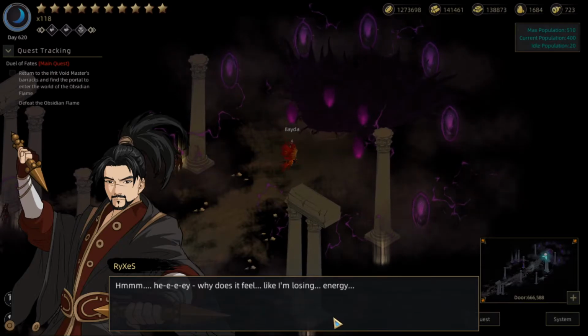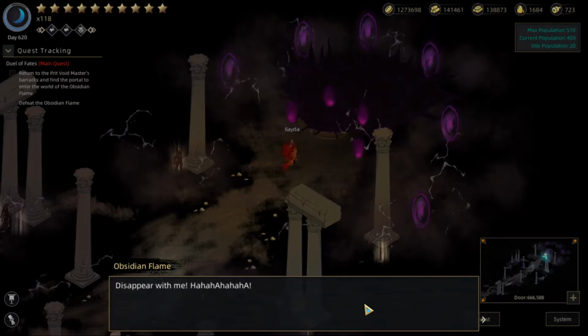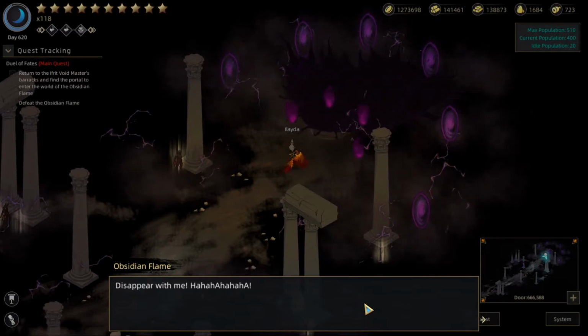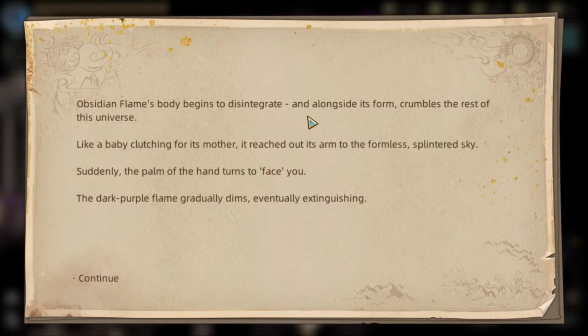Hey, why does it feel like I'm losing energy? Disappear with me. Obsidian Flame's body begins to disintegrate, and alongside its form crumbles the rest of this universe, like a baby clutching for its mother. It reached out its arms to the formless, splintered sky. Suddenly, the palm of the hand turns to face you. The dark purple flame gradually dims, eventually extinguishing.